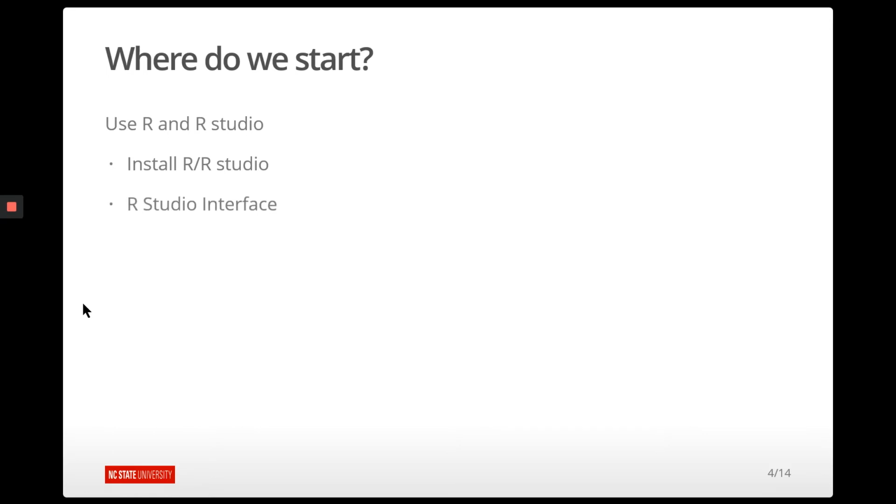We'll talk about how to utilize the RStudio interface and what the important parts of that happen to be. And then we'll start to get into actually programming in R, learning about syntax, learning about different types of objects, and then how to access those things. So that's our plan for this first sort of section of the course.